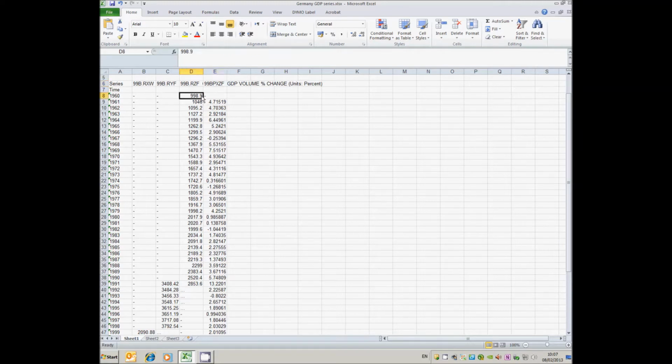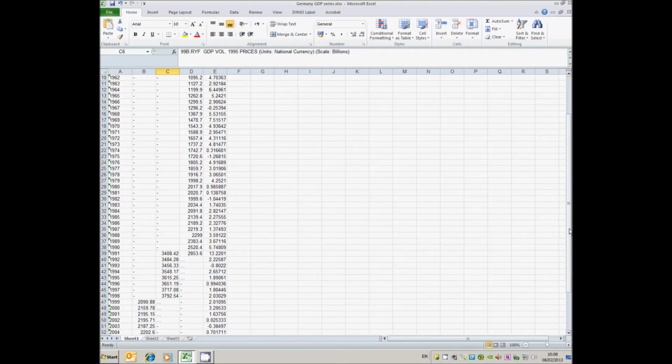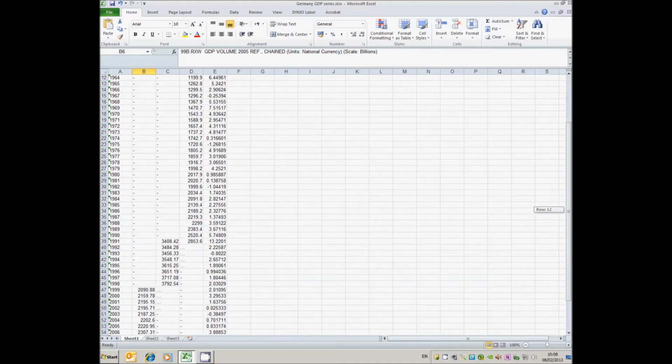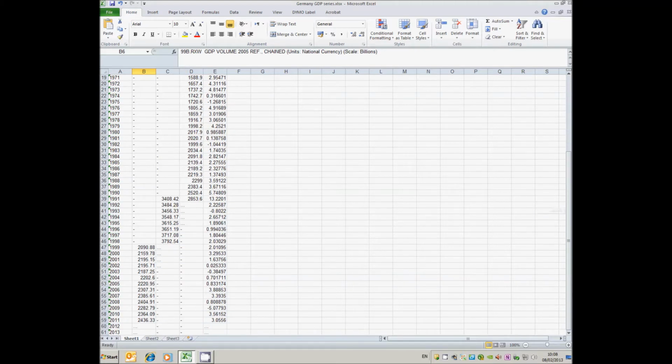The longest one is the 1991 prices series, which runs from 1960 through to 1991, but then the 1995 price series just runs from 91 through to 98, and the 2005 prices runs from 1999 through to 2011. And there's a further problem with that final series in that this series is now expressed in euros rather than Deutschmarks. So the nature of the series has changed. What we're going to look at here is how we can splice these series together to create one continuous series for GDP through the whole time period.